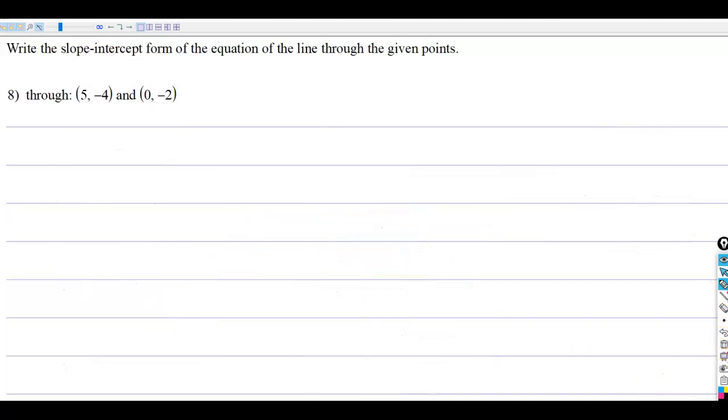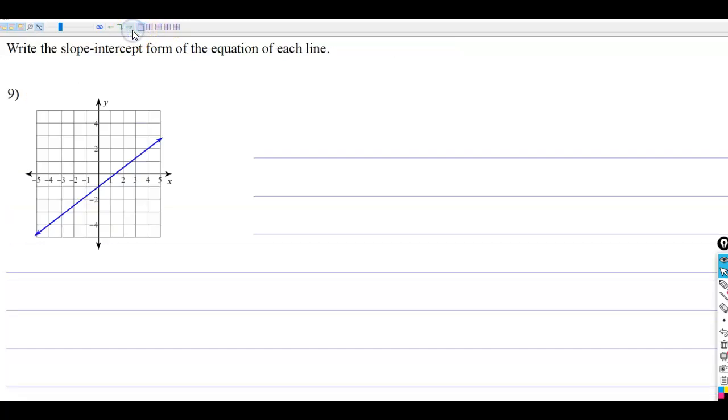So let's take a look at another question. On this one here, you can approach it the same way we did the last problem. It's just that you have to pick your own points to work with because they didn't give us any points. So what you want to do is just pick some points that are there. Like I know this point and I know this point. Those 2 points have the coordinates of (4, 2) and (0, -1).